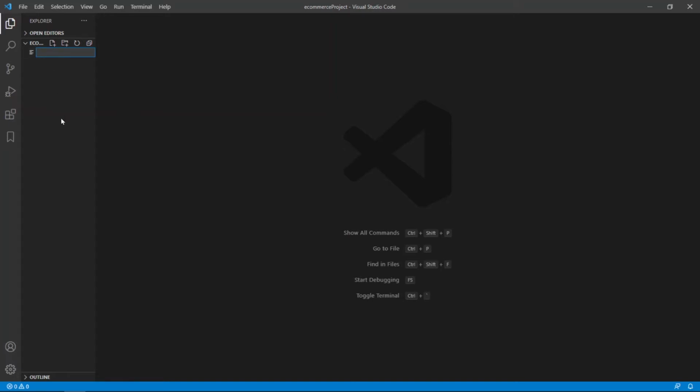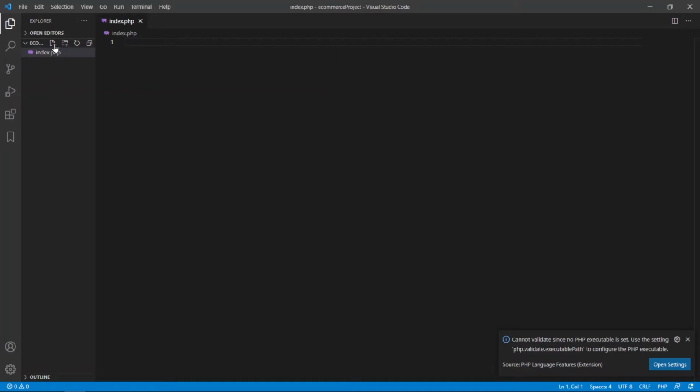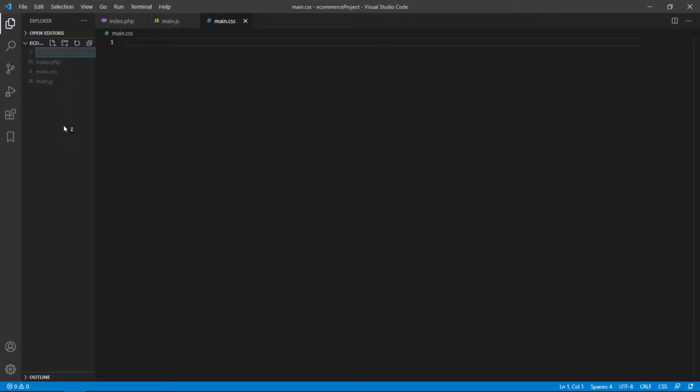Let's say index.php, another one main.js, another one main.css. Now a couple of folders, let's say images and PDFs.